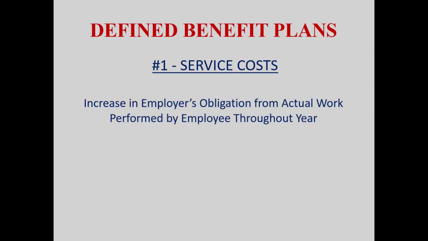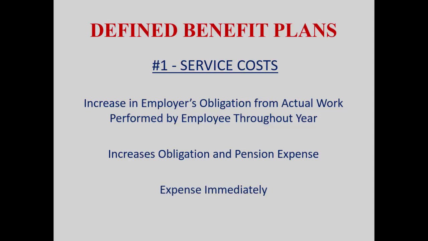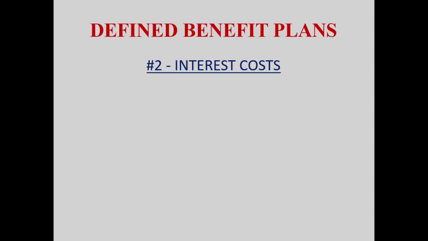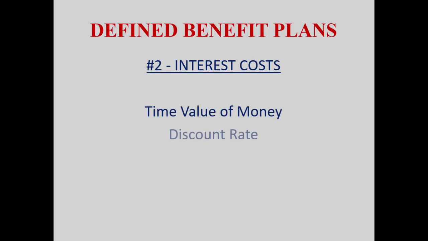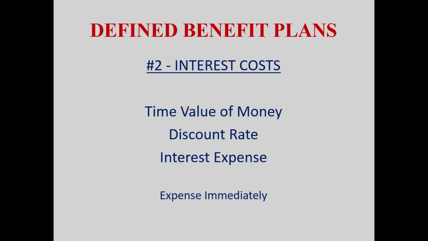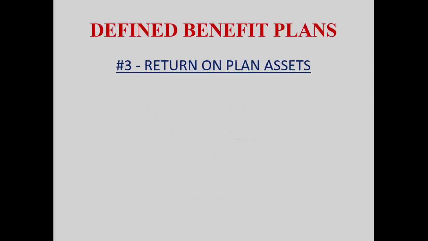So what are service costs? These are increases in the employer's obligation from the actual work performed by the employee throughout the year. And it's going to increase the obligation and the expense, and this is expensed immediately. Interest costs, this is time value of money. Given a discount rate, it's interest expense. This is also expensed immediately in the current accounting period.